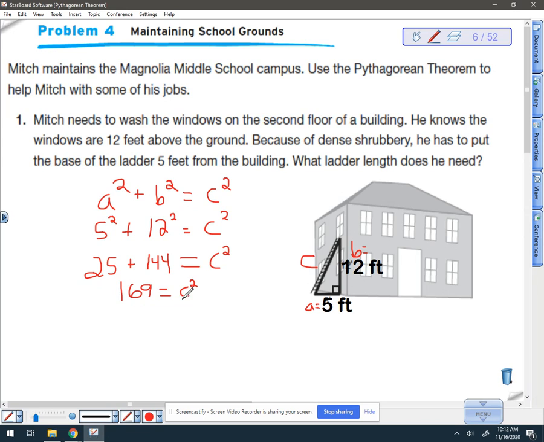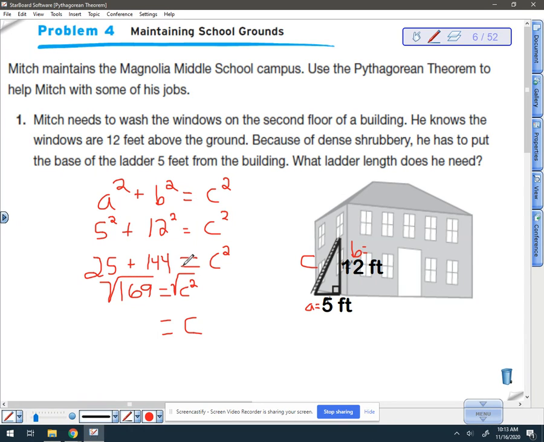So the last thing is this is c squared. We can't have that. We've got to get rid of the squared. It needs to be just c. So in order to get rid of c to the second power, you do the opposite of it. And the opposite of squaring something is to do the what? What do you think? I'm wondering if any of y'all are going to guess this. It would be to do the square root. So you would take the square root of both sides.